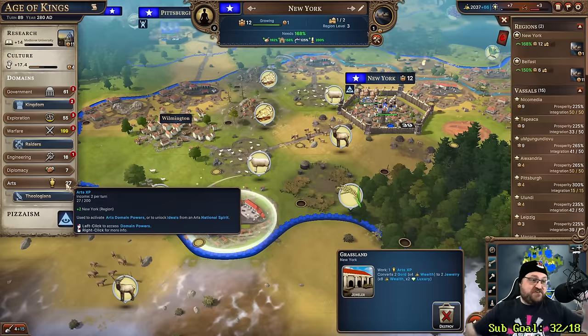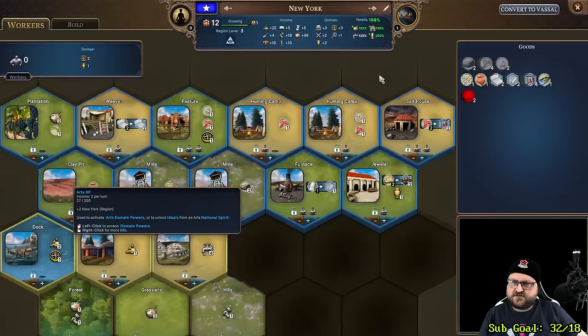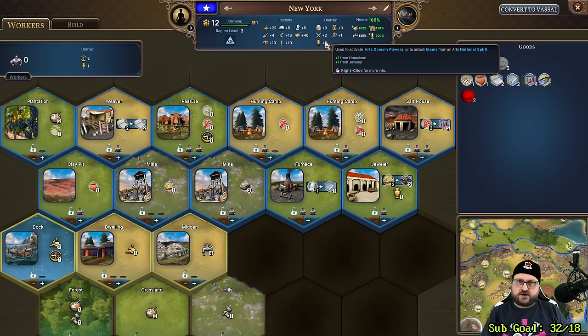Oh, fantastic. Okay, hold on. We're generating one from something else. New York is generating 2. Oh, one just from the homeland. Okay, our base homeland is generating one for us. Good. And then the jeweler is generating one more. The jeweler's also generating a bunch of luxury right now, which isn't a need, so it's not showing up.